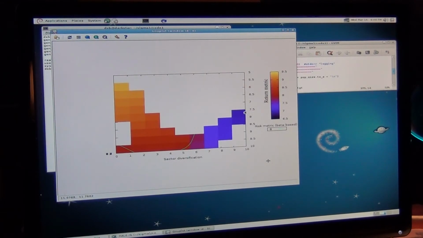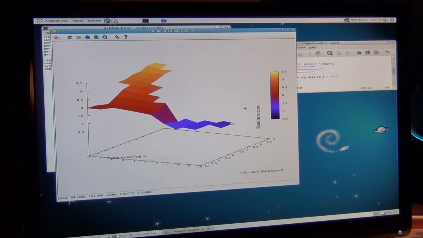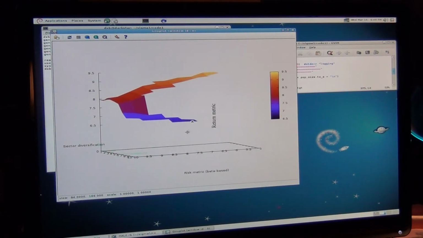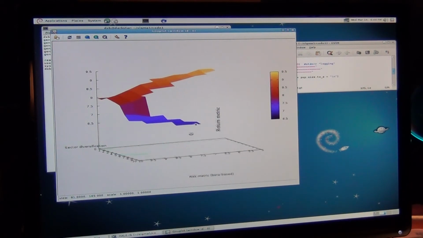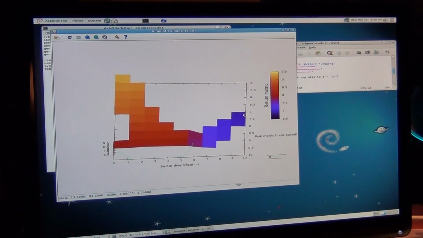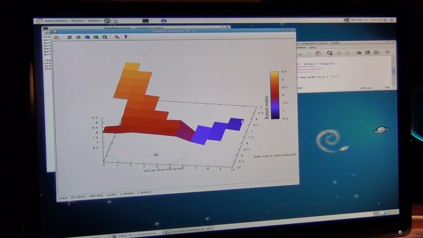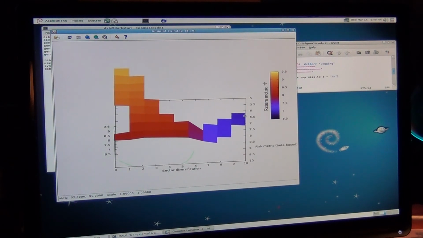Let me show you that this is a 3D graph. When I turn it like this, you can see that it's sort of like a spiral staircase for this particular set of portfolio investment options and weights that the financial engine comes up with. You can see the initial portfolio is right here in 3D, and you can see the portfolios that come along. Now, there's not necessarily a timeline saying that it progresses in this direction. That would be a different video and would take me a little longer to shoot. I'm just trying to get across the basic functionality.